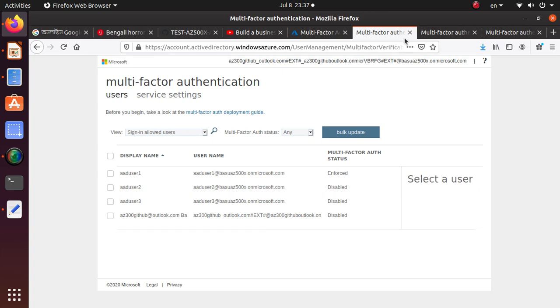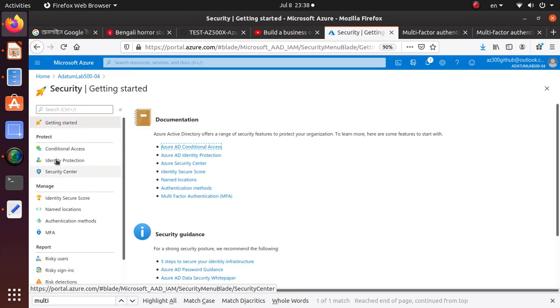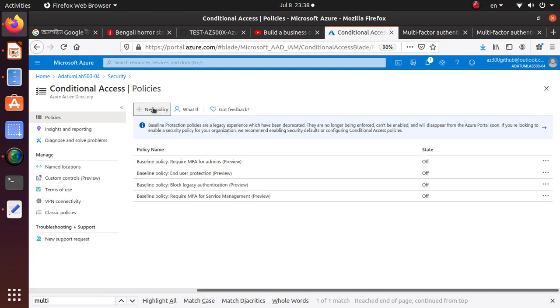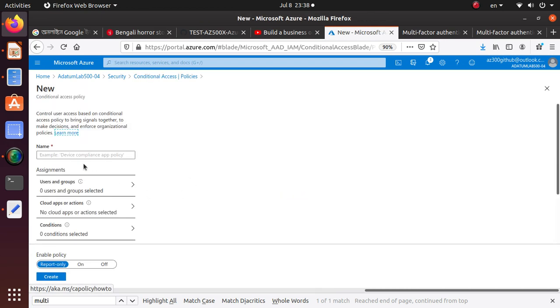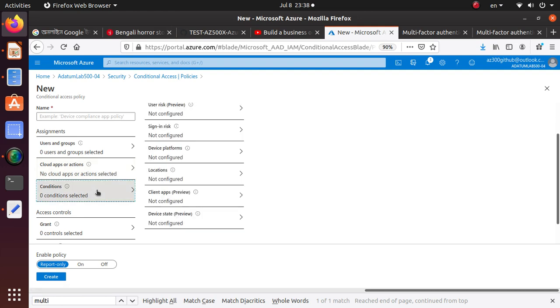The other way we went to conditional access. So we are in security. Under protect, we went to conditional access. We defined a new policy. Under the new policy, we named the policy. We selected the users or groups that we want that policy to be applied to. We selected one particular app. We could have defined a condition, but we really didn't.